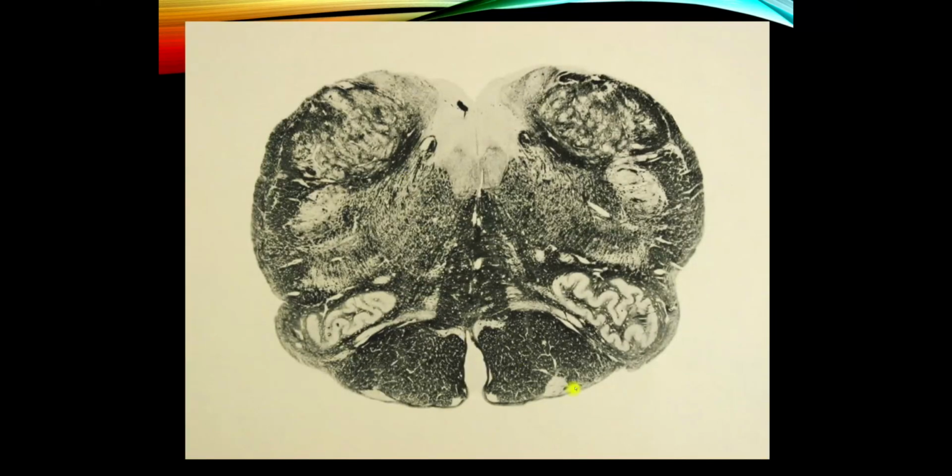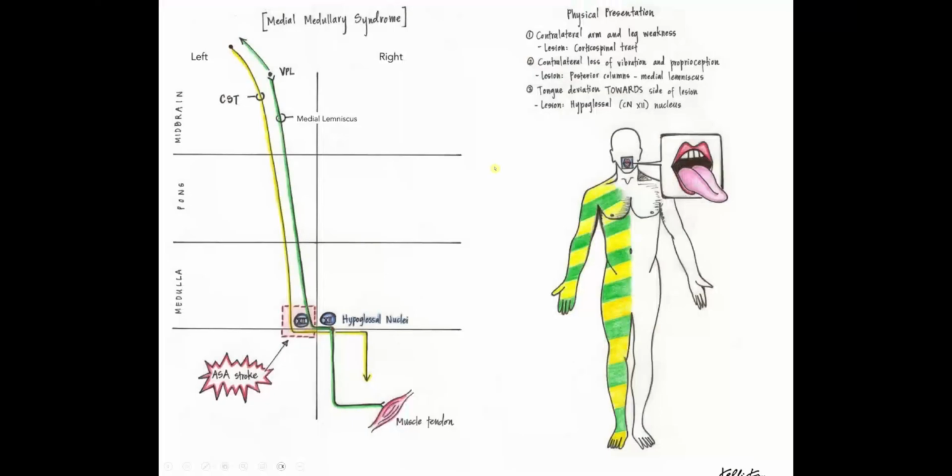Okay, so again, what's involved in medial medullary syndrome? The corticospinal tract, the medial lemniscus, and also the hypoglossal nucleus here. And so notice that the tectospinal tract is in here, but because this pathway is crossed and uncrossed, then there doesn't tend to be an important clinical application of that. So what would then a patient look like that has a stroke here that involves the medial medulla?